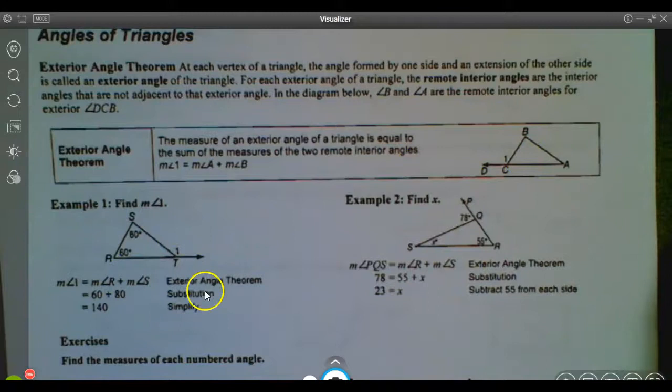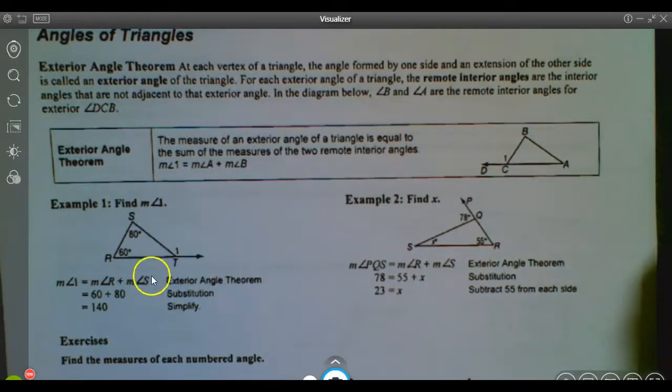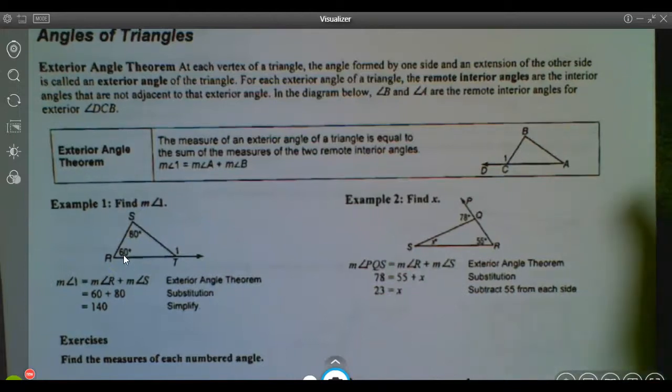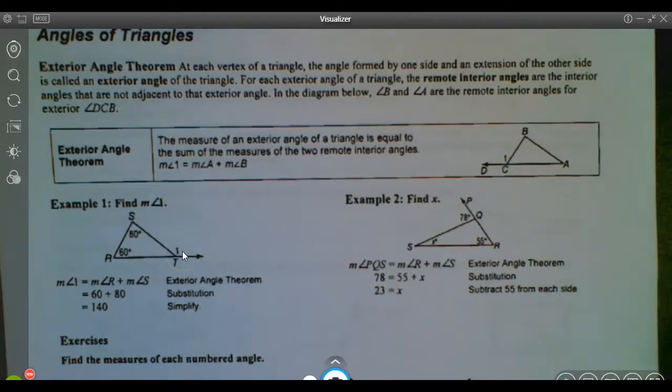So as you look at this drawing right here, again, if you're taking your own notes, please write down this example and this example in your notes. As I look at this, I know that angle 1 is equal to the sum of the two interior angles that it's not connected to. So I know that the 60 plus the 80 is equal to angle 1. And that's the setup that you see right here. If I just add those two angles together, they add up to 140, which means angle 1 is 140 degrees. I want you to see a connection to something that we've learned before, though.